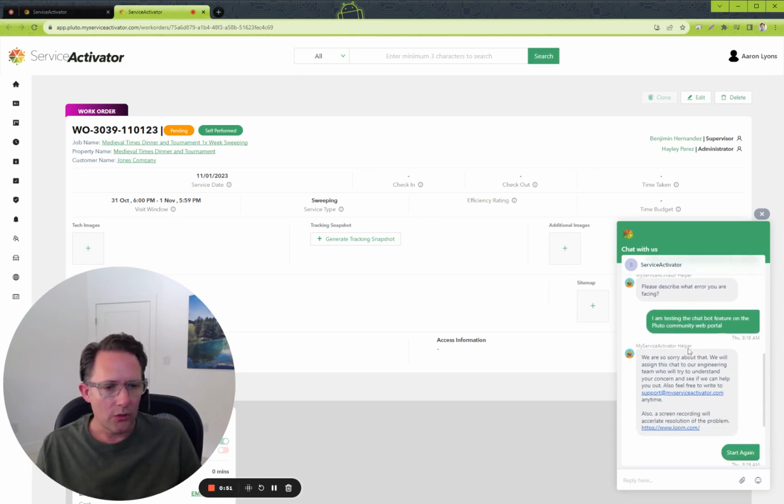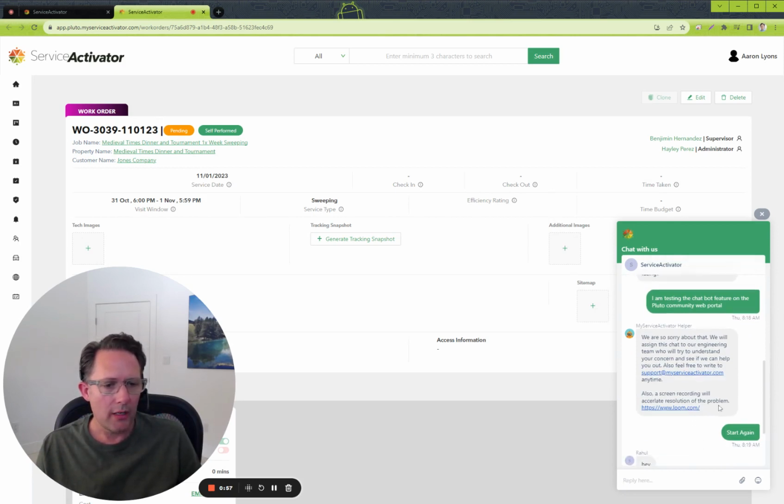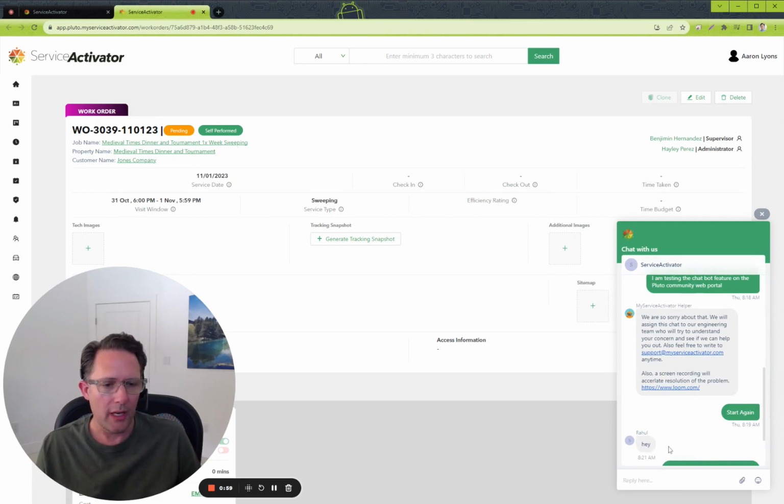We'll also give you an email address if you would prefer to email, but you can do a lot of this through chat. And actually, if they're available, they will chat back to you and coach you through whatever the issue is. You can also use the clip if you have screenshots or anything that you want to attach, you can send those as well.